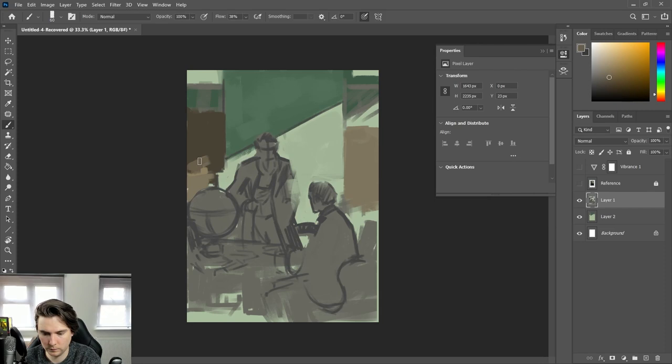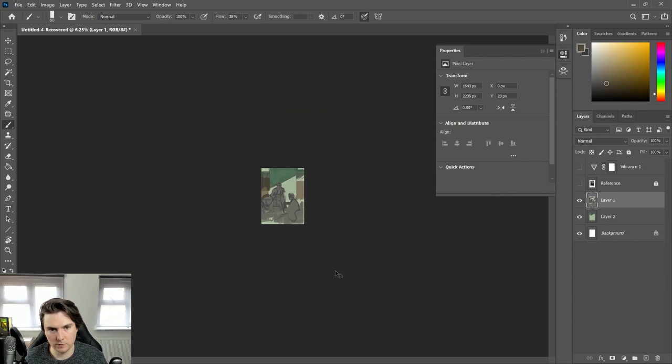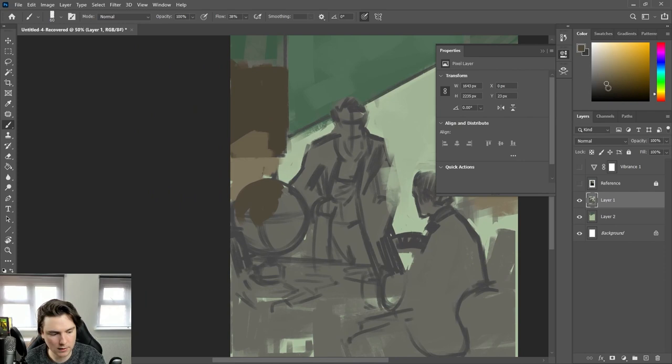Now when you're blocking in detail like this, you want to do it as a big picture. So when you zoom out, how is it kind of looking? You don't really want to be zooming in and adding tons of detail where it's just not needed. Now you can see I'm not being precious at all with the line drawing underneath. I'm happy to just paint over it because it is just a guide.